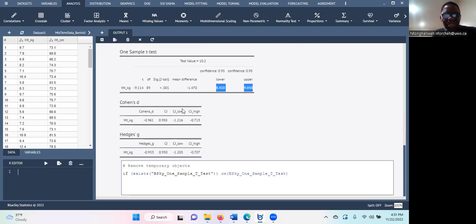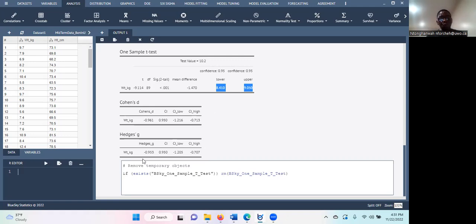The effect size, you see, is negative, of course, and it's quite close to 1. That's a very high effect size. If there was no effect at all, this effect size should be 0. But a value far from 0 means that it's a high effect size. Okay, so that is done.